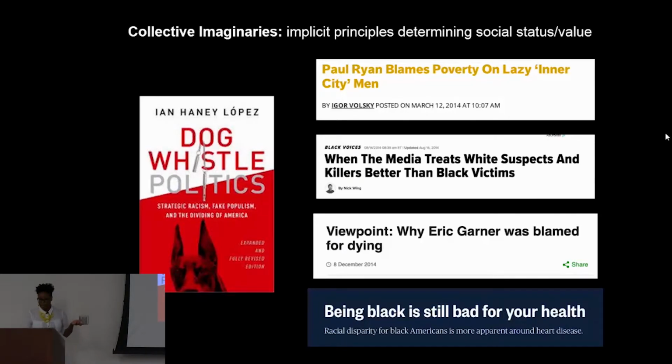It also shows up in terms of our collective imaginary. So the implicit principles, I think this is switched, but this is sort of symbols and language. Some people in sociology refer to this as dog whistles, for instance, or the use of coded language to elicit negative racial sentiment. I like this example from Paul Ryan, where he's quoted as blaming poverty on lazy inner city men, which is the use of racially coded language without referencing race or racial group at all. In the same interview, Paul Ryan cites the work of Charles Murray, who's made the argument that blacks are genetically inferior. Paul Ryan doesn't say blacks are genetically inferior. He cites the work of someone who did in the context of blaming poverty on lazy inner city men. So it becomes this kind of complex web of language and symbolism that falls under this basket, right, of cultural racism.